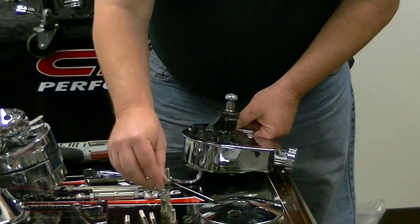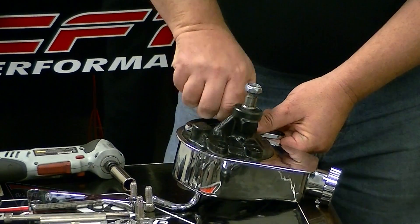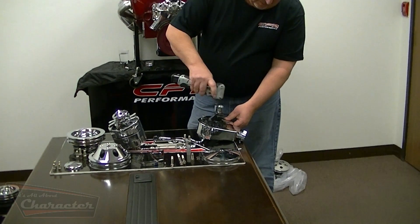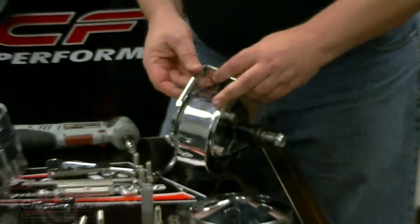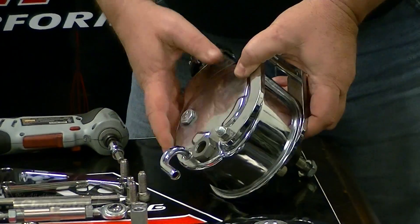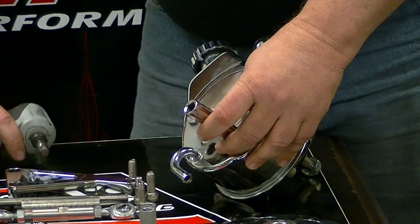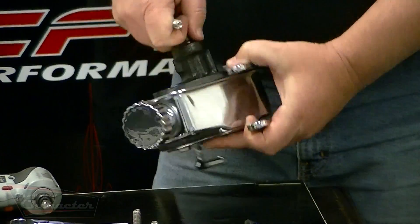You will take this bracket and bolt it on using two bolts with two washers stacked on it, otherwise the bolts tend to bottom out. Then take the third bolt that goes in the kit, merely slide it in, and line up this adjuster bracket and thread it. This ensures that the bolt bracket is going to be square and tight when you tighten it up. Then tighten this bolt here and it will maintain its proper location. Then just remove the bolt, and we will come back to the pump in a moment.